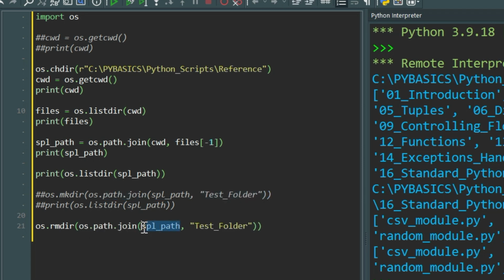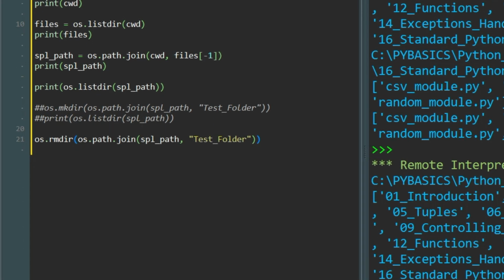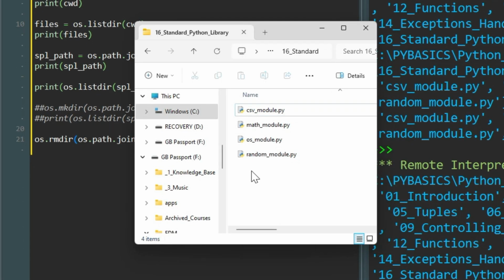So our spl_path goes to our standard Python library folder, and we're using join to create the path to the test folder within there. We could just write out the whole path as a string, but this whole video is about using the OS module. We'll rerun and we will check our folder, and we can see that our test folder has been removed.